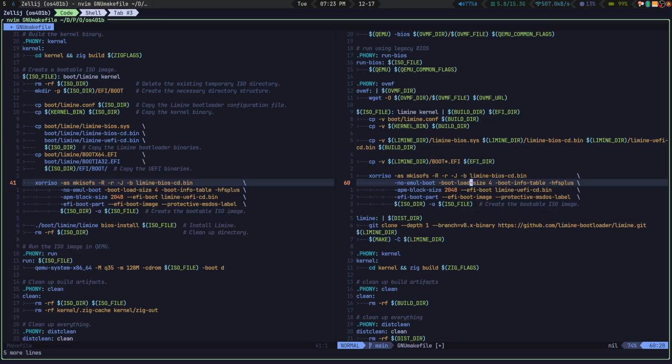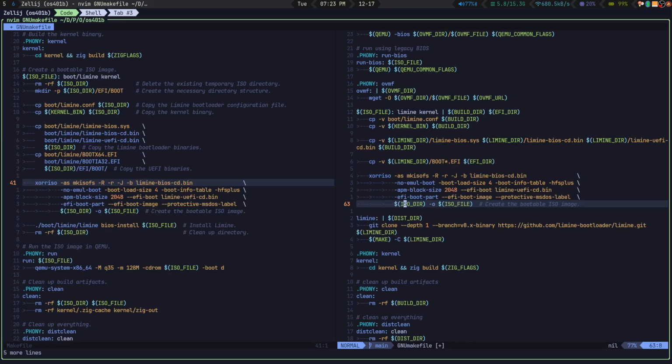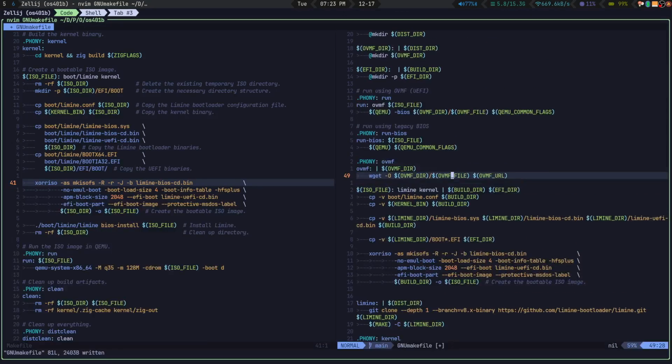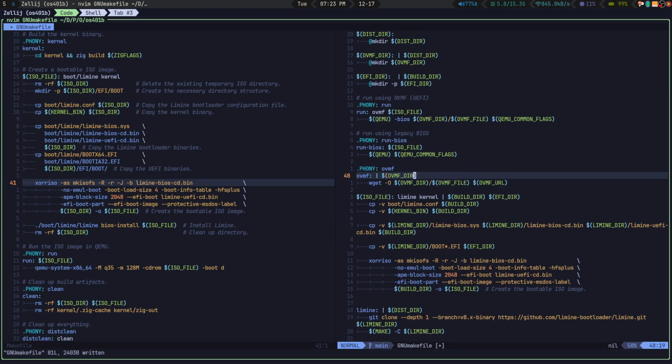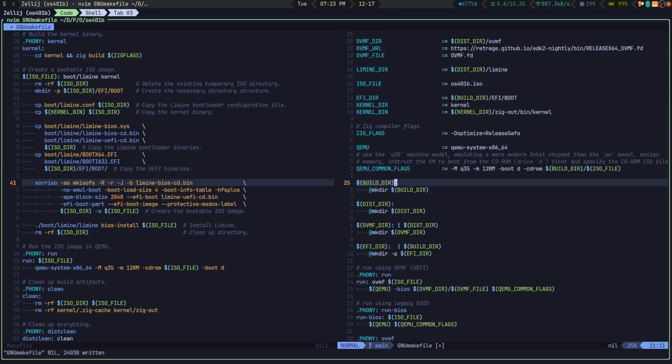So are these files relative to the ISO directory, which in our case would be, I think, builder, because that's where we're copying the files. Yeah, I'm not sure. And after that we basically need to do limine bios-install and install Limine to the ISO file. Okay, and where can we find Limine? Inside limine directory. Okay.